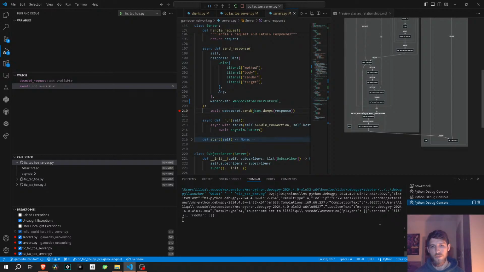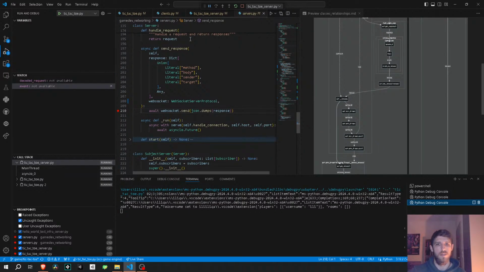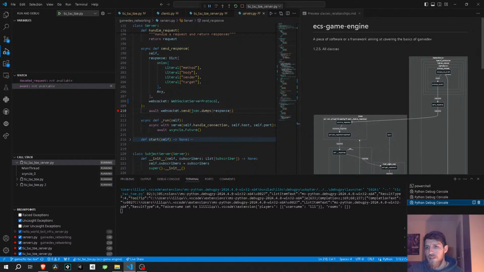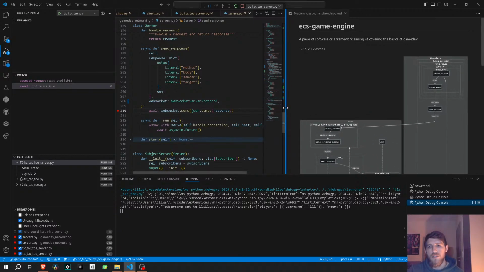Alright, so we'll go back to the Tic-Tac-Toe server. And basically, this is the subject server, which is, in our case, the server, and then the game server, which is this tiny thing here.